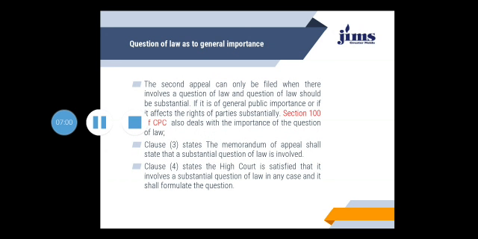Now the question of law as to general importance. The second appeal can only be filed when there involves a question of law, and the question of law should be substantial. It is of general public importance, or it affects the rights of parties substantially. Section 100 of Code of Civil Procedure 1908 also deals with the importance of the question of law. Clause 3 states the memorandum of appeal shall state the substantial question of law involved.